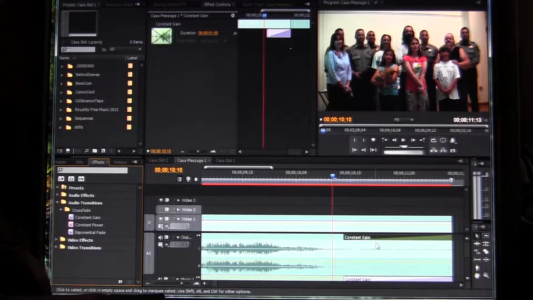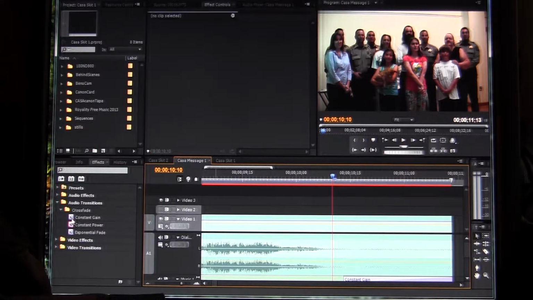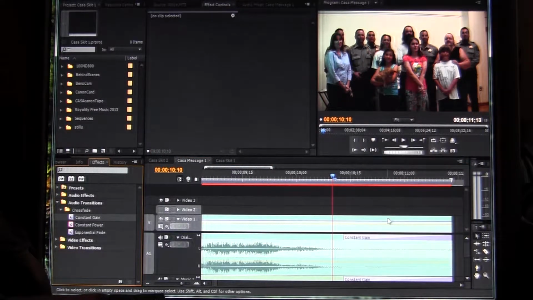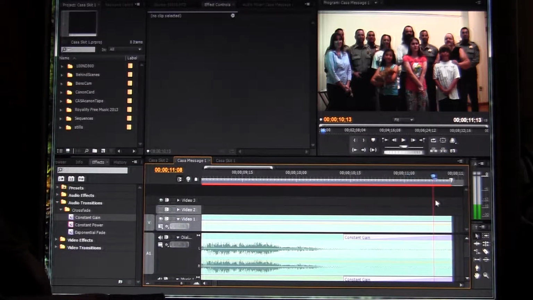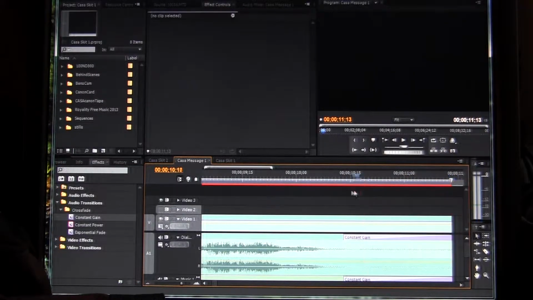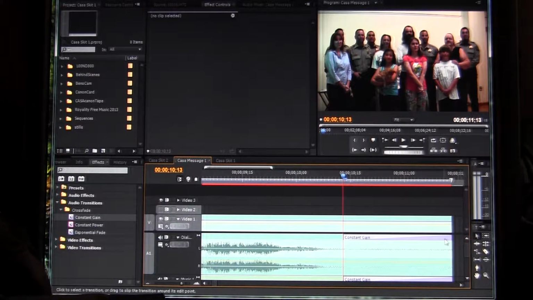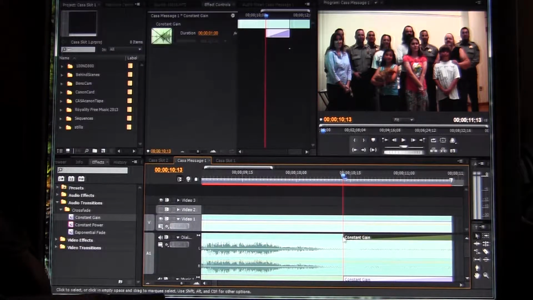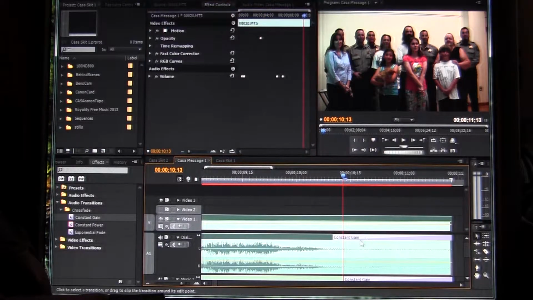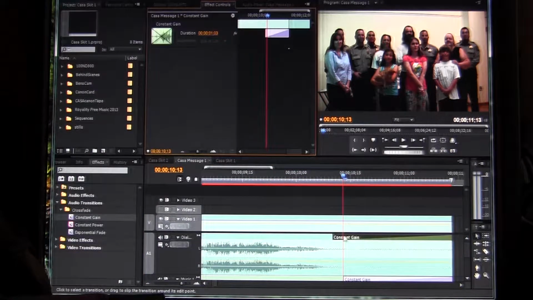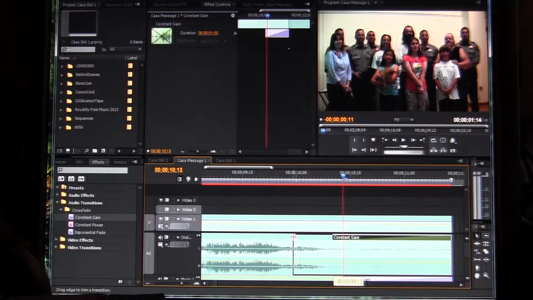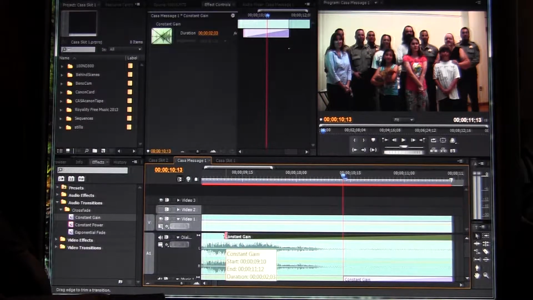What's nice about this is when you drag it on there, let me remove it real quick, it does it automatically. I don't remember how many seconds that is that it fades it out, but let's say you want your audio to fade sooner. You have to click on the effect, and you can click and it tells you how many frames you're dragging that audio effect over. So, oh, I want to go a whole other second. So from this point on, the audio will start to fade out slowly.